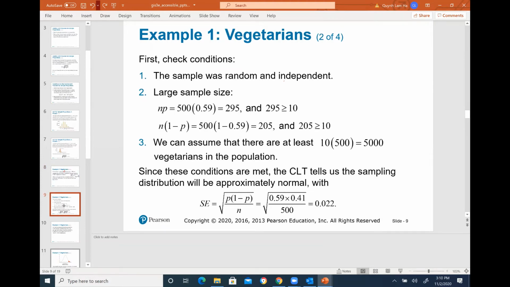Okay, so if I'm done, then you apply the formula, and you find SE equal to the square root of P times 1 minus P, and again, remember, P or P hat is okay, it's just the same thing, divided by n. Plug in the values, we got 0.022. 0.022 means about 2.2% of the error. Right, and very small.